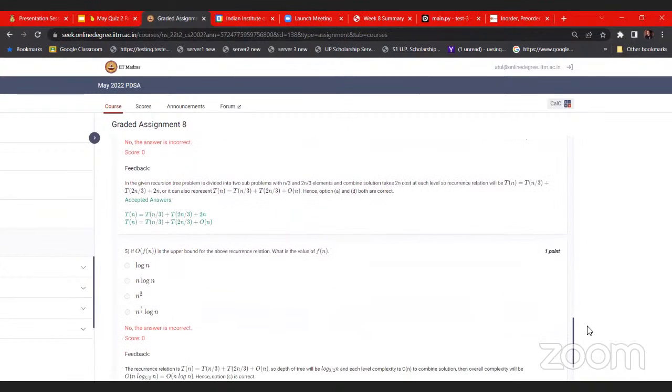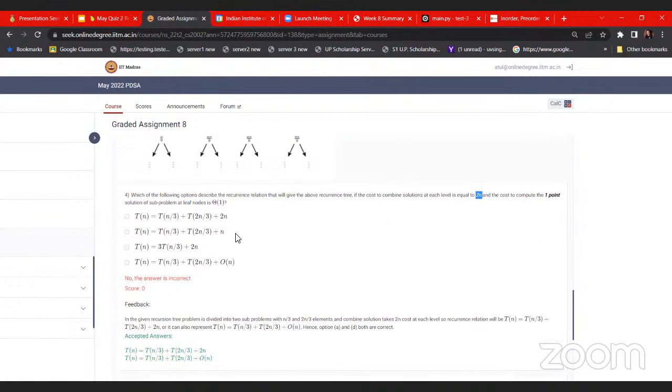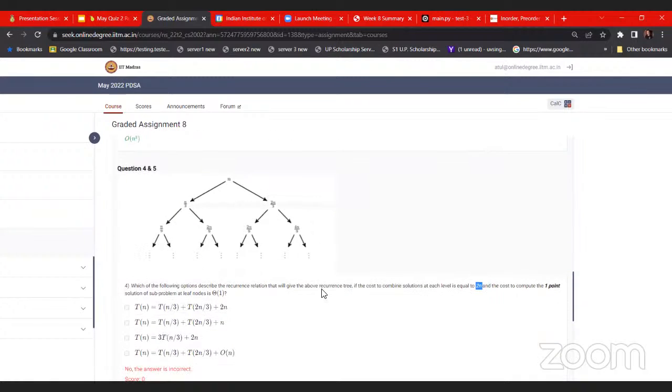So the next question, number 5, is: if order of F(n) is the upper bound for the above recurrence, what is the value of F(n)? Now you can think about the total number of operations at each level. We are basically converting this 2n to order of n.